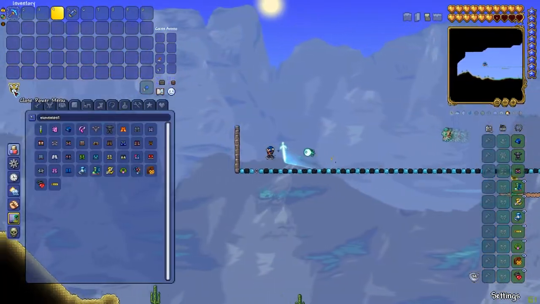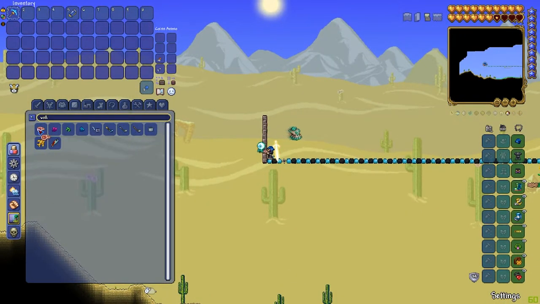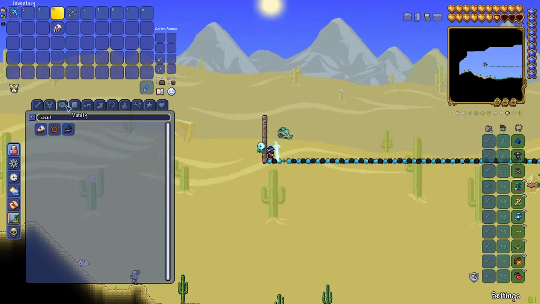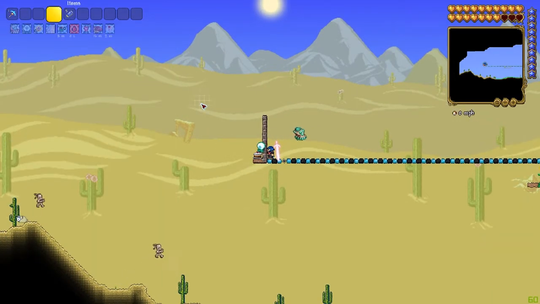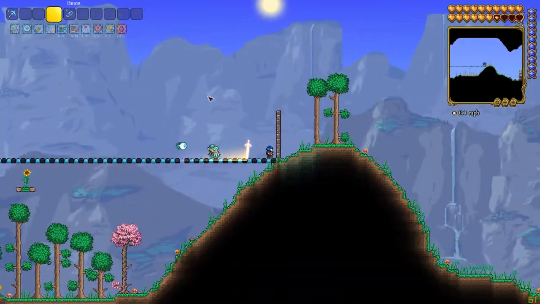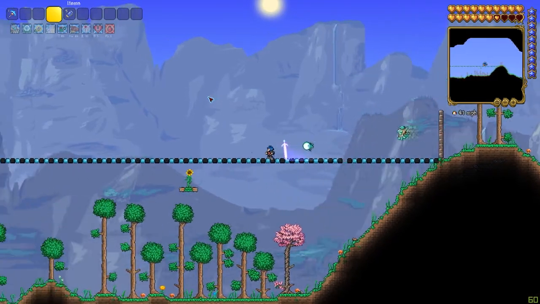But I think Well Fed also gives you some speed. So, if I eat this, and if I also get a cake, and just get some blocks, place that. If I take a bite of this cake, I should be even faster. So, we're gonna move even faster than before in a couple seconds. So, in 3, 2, 1, go. And that was 165.